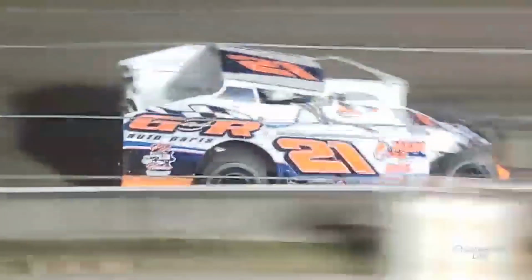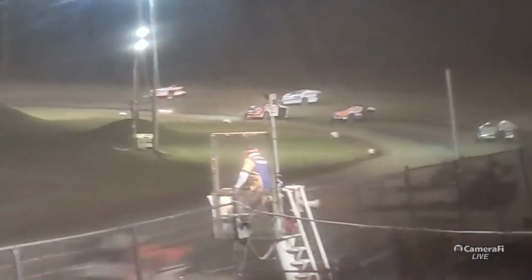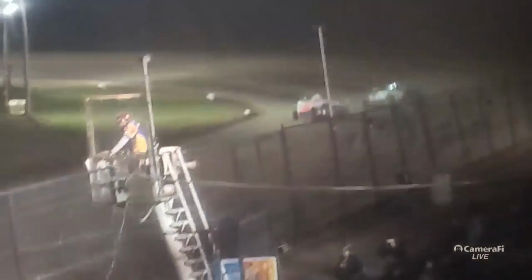Top 2 breakaway at the moment at the front of the field. Andy Howard continues to show the way over to the 70 of Arbuthnot. Raabe has broken away from the rest of the top 5. He's now 3rd as we got a battle for the number 1 spot. Ryan Arbuthnot down to the inside lane. Andy Howard has not won in a long time here, and Arbuthnot trying to extend that streak even longer, and Arbie to the lead at lap number 6.